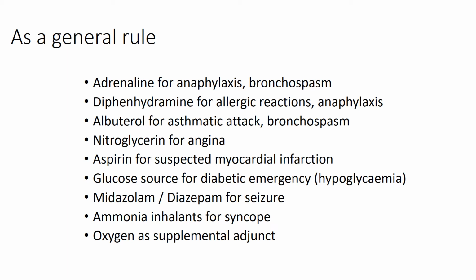Glucose source can be used for diabetic emergency, for example, in hypoglycemia. Midazolam or diazepam can be used for seizure. Ammonia inhalants can be used for syncope, and oxygen can be used as a supplemental adjunct. Now let us look at a number of pharmacological agents that can be placed on the emergency trolley.